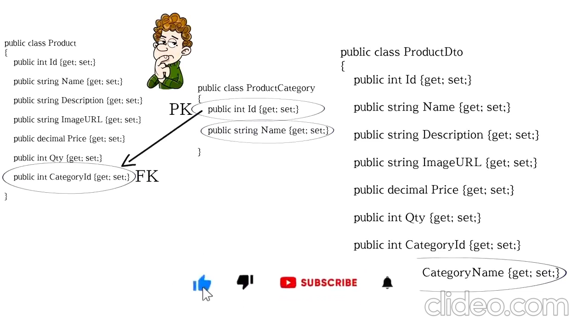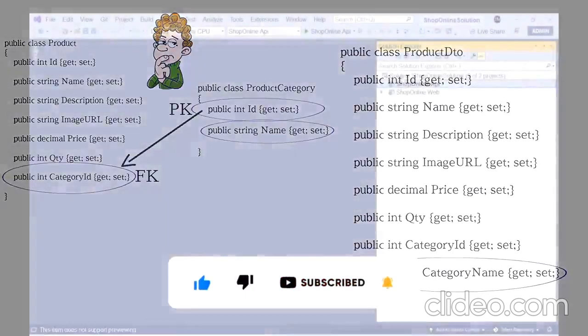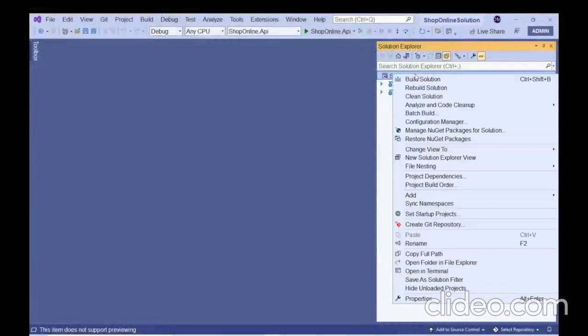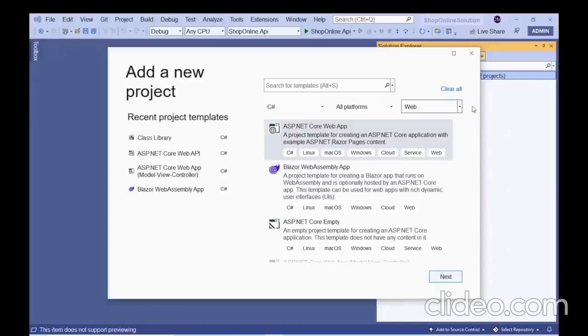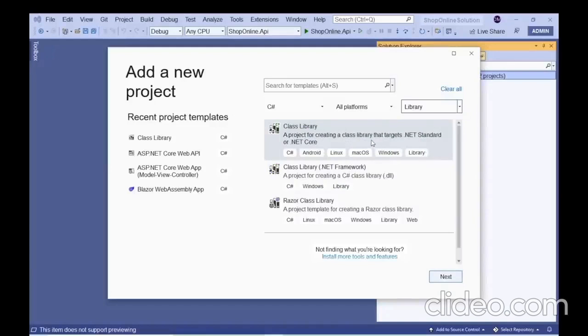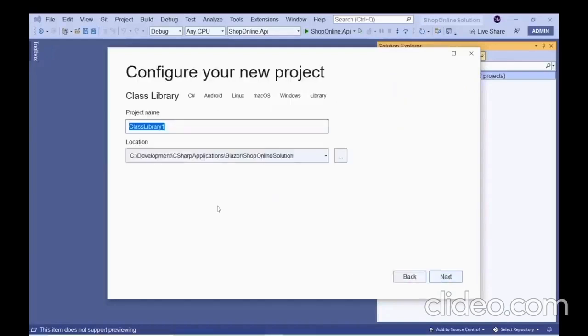We are going to create a standard library project to house our DTOs. So let's create a new project within our solution. Let's select the appropriate class library project template. Let's name our new project shoponline.models.